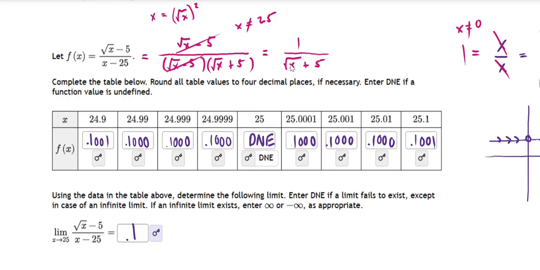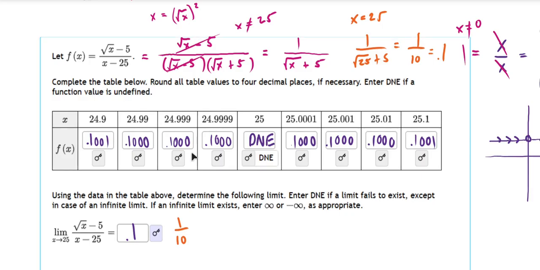And notice now, there really isn't a problem with plugging in your value of 25. 1 over square root of 25 plus 5 is 1 over 10, which is exactly 1/10, which we got before. So this would be an analytic way, or a way which uses our algebra rules, to establish the value of a limit by finding out what the function is everywhere except for the troublesome point. We'll talk much more about that in the next videos. I just wanted to remark that it's an interesting way we could have proceeded with this problem that confirms what we also learned numerically by plugging in values. Okay, let's move on to the next one.